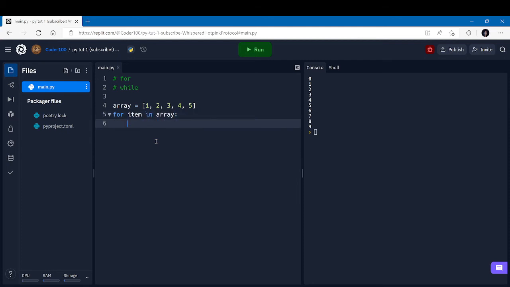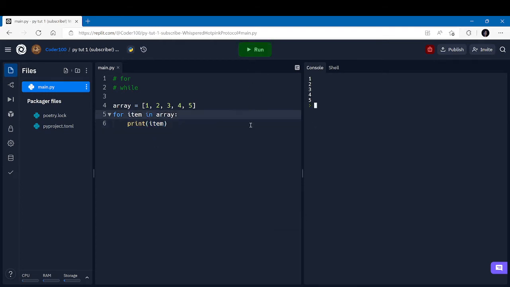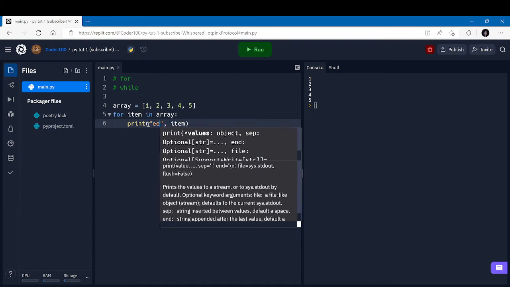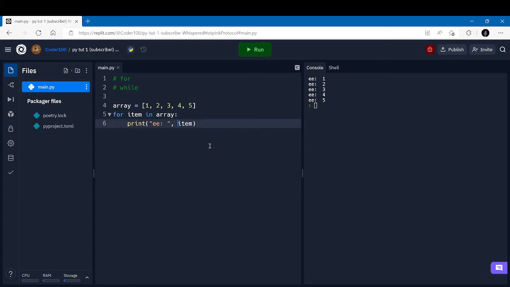It kind of looks like English, kind of doesn't, and we can do print item, just like that. And look at that, we printed all the items in the array. And as you can see, you can format it how you want. That's very useful.